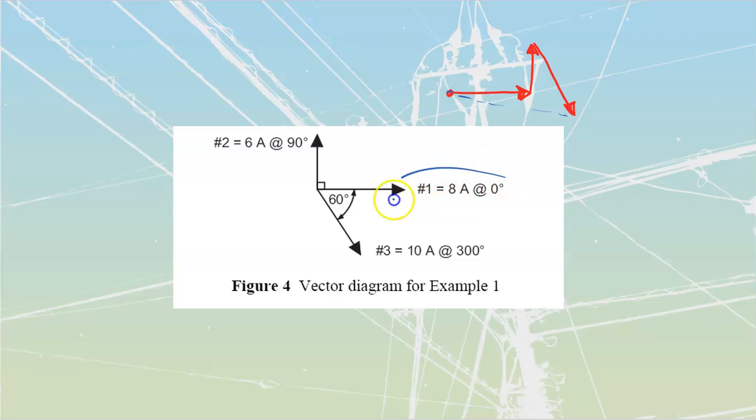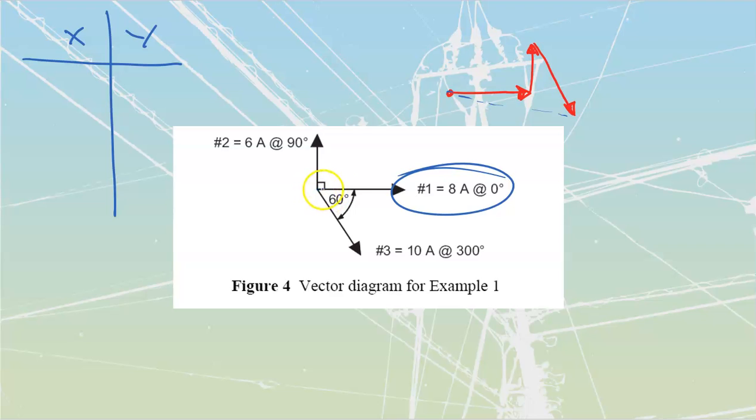Let's just start by taking a look at number 1. I'm going to make 2 columns over here, X and Y, and then I'm going to start with my number 1. What is my magnitude of X displacement? Well, my magnitude of X displacement is going to be 8. And my magnitude of Y displacement is going to be 0. It doesn't come off that axis over there. If I take a look at number 2, I see that my magnitude of Y displacement is 6, but my magnitude of X displacement is going to be 0 because we don't move off of that same axis over there.